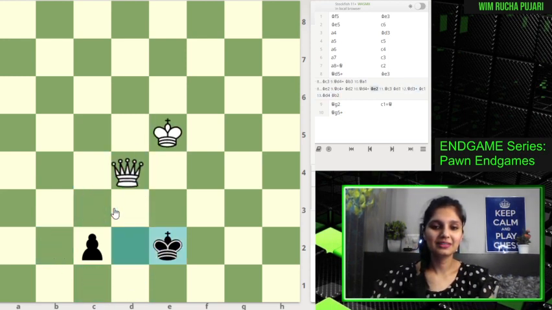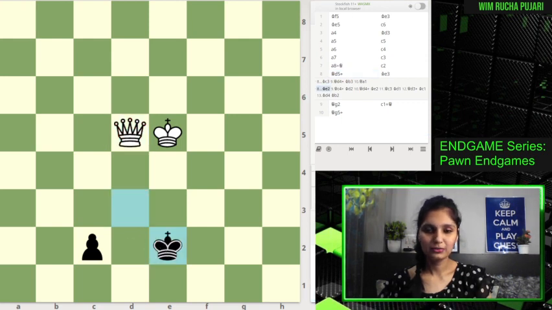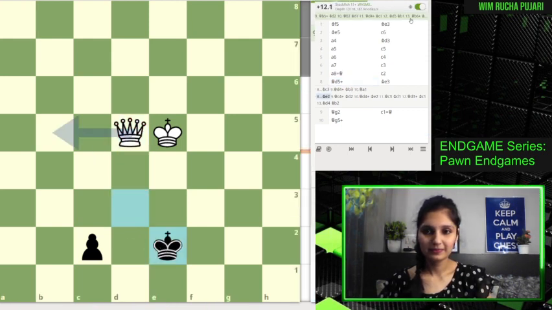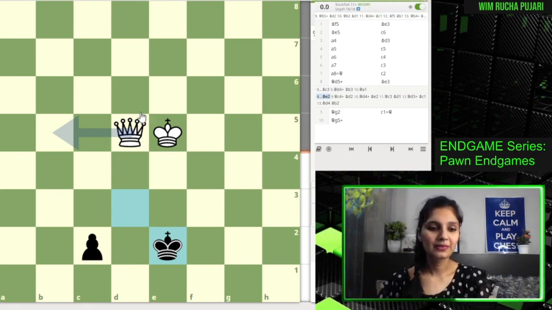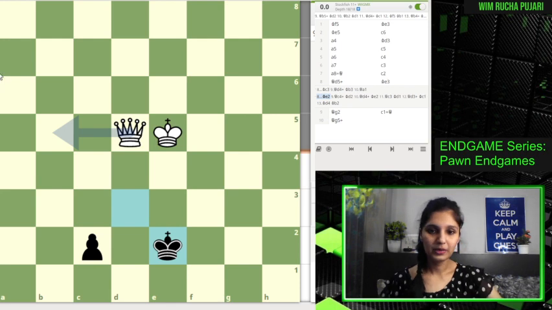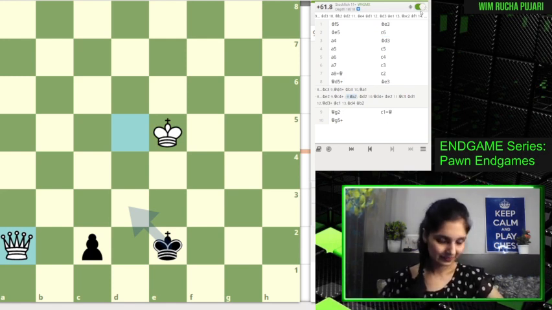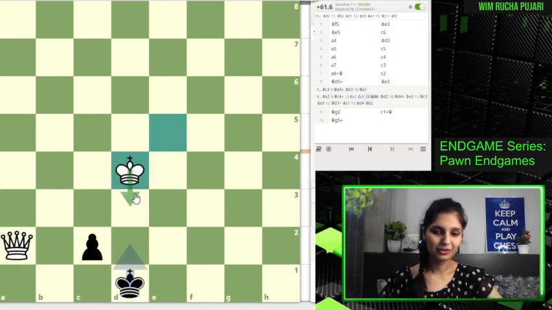Wait, I'm missing something here. King e2 then. Queen b5 check. Here it shows 0.00. What is this? Why black will play king e3, right? Oh, they have given king e2, queen a2. Yes, queen a2. And see how the engine changed instantly. King d1 and king d4, followed by king d3.